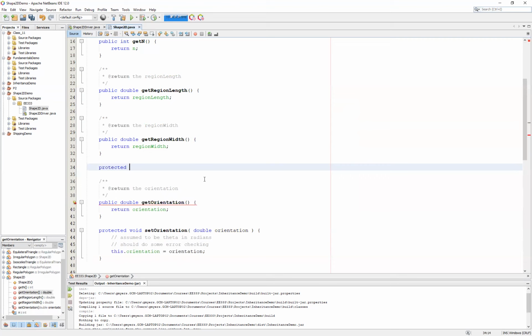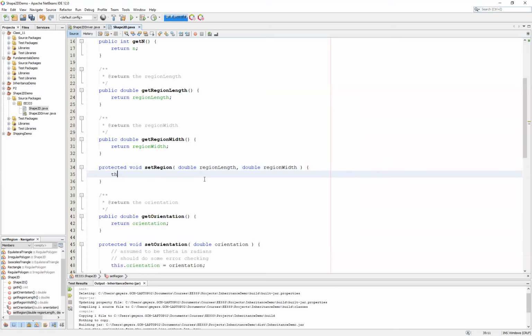In this case, we're going to have a protected void setRegion. And this setRegion will accept two input arguments. One is going to be the region length, and the other will be the region width.